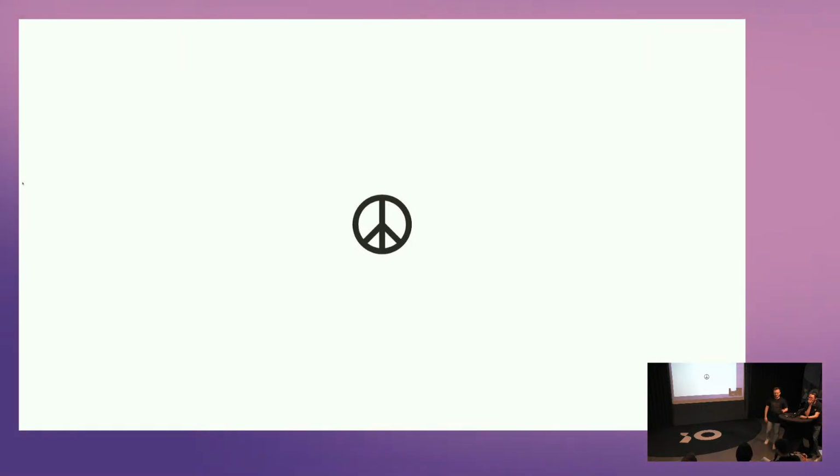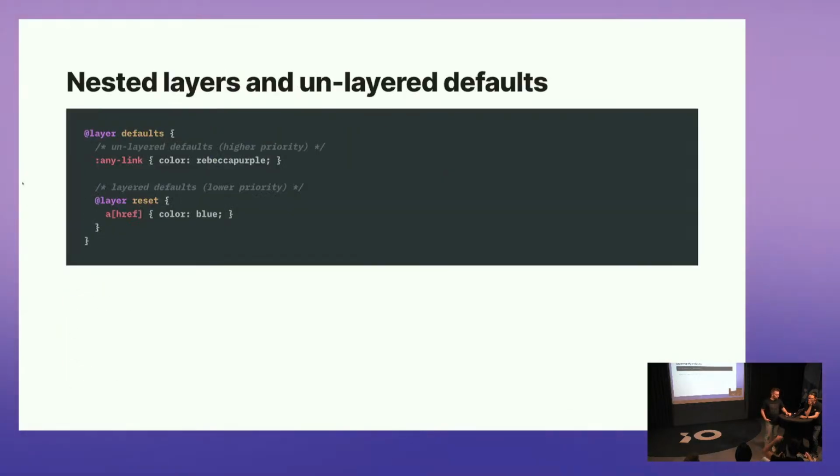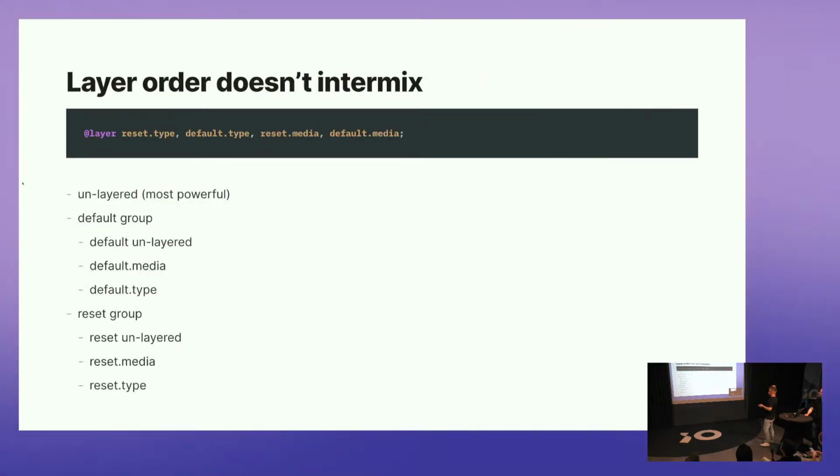Okay, I've got one other small one. The intermixed cascade order, because you cannot intermix them. But you did show this will be the order. Because you did name the layers. Yeah, I'm sorry. So we take the layer order of appearance, and the last one has the highest importance. So it seems the last group has the highest importance. Within that group, we can also have unlayered styles, so they will also have higher priority. But it's indeed going from last to first.